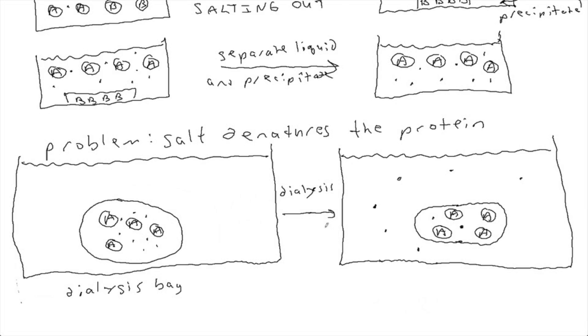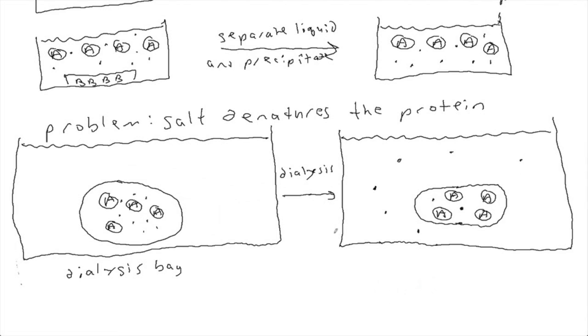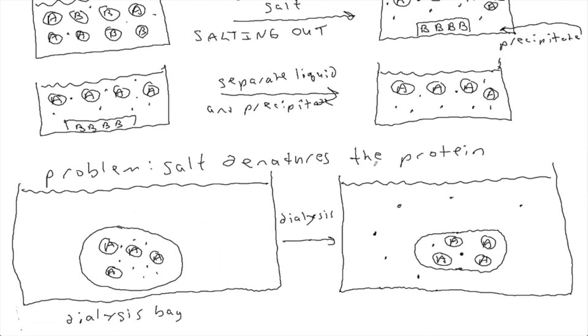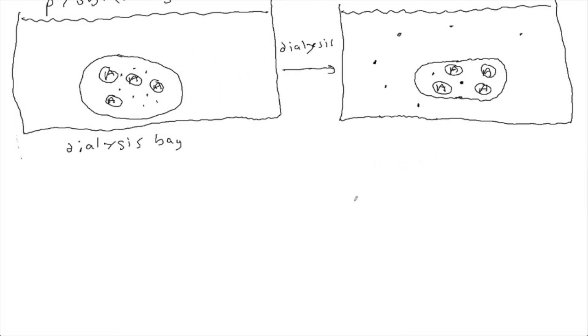Now I just wanted to mention one more thing. I think that originally you thought we could use dialysis to separate the two proteins, A and B, by putting them in a bag. But that wouldn't work because both A and B are generally way bigger than the pores of a dialysis bag. Remember, the pores of the dialysis bag are just small enough to let tiny little ions through, like sodium and chloride. Two proteins would both be too big.